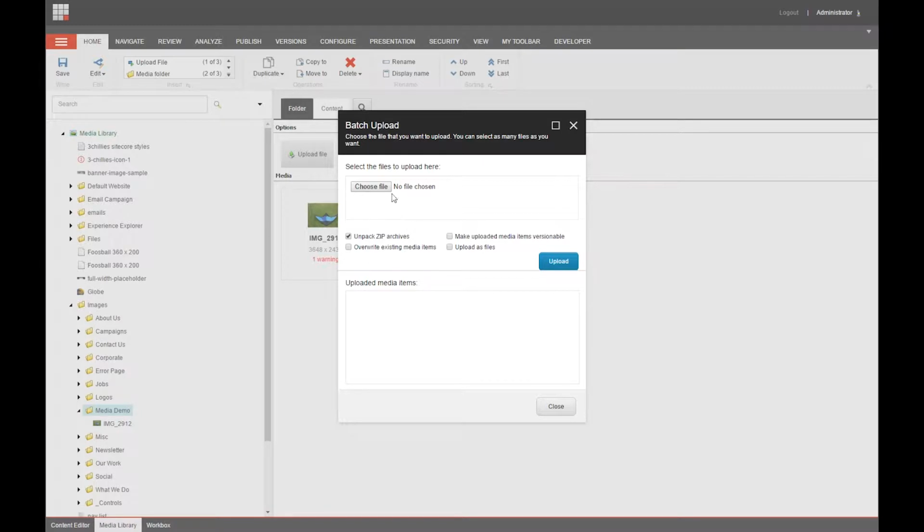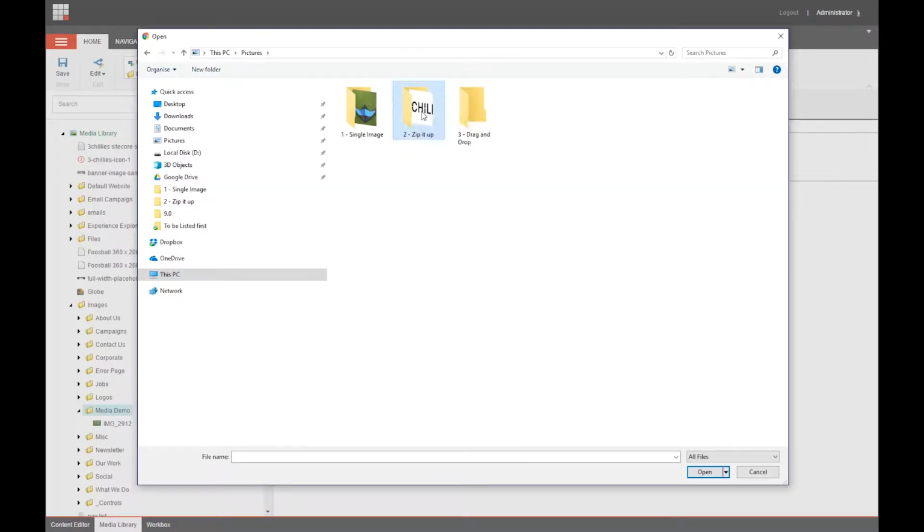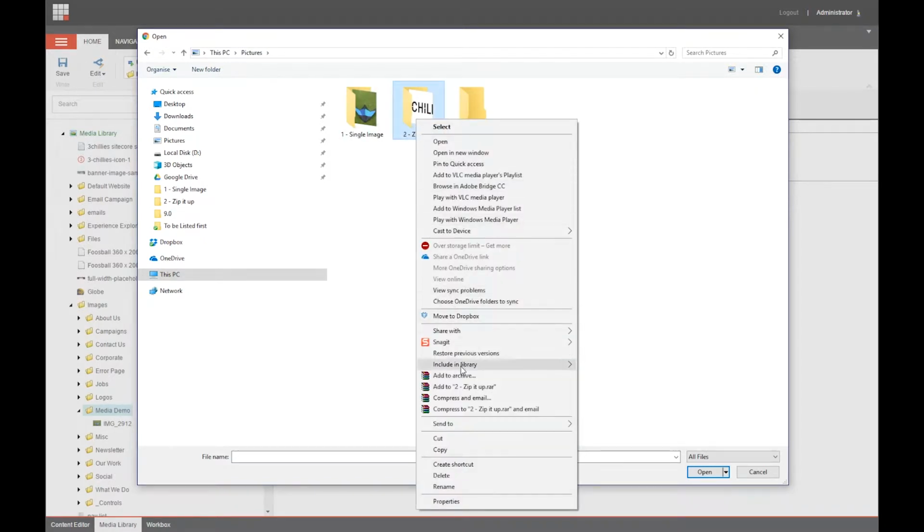Let's head out to the documents stored on my computer for a second, and here we have a folder with an image inside of it and a subfolder. If we click into that subfolder, we'll find yet another image, and if we click into the next subfolder, we'll find another image, along with a nice subliminal message for you. So let's get back to the parent folder, and zip that folder up so that we can upload it into Sitecore.